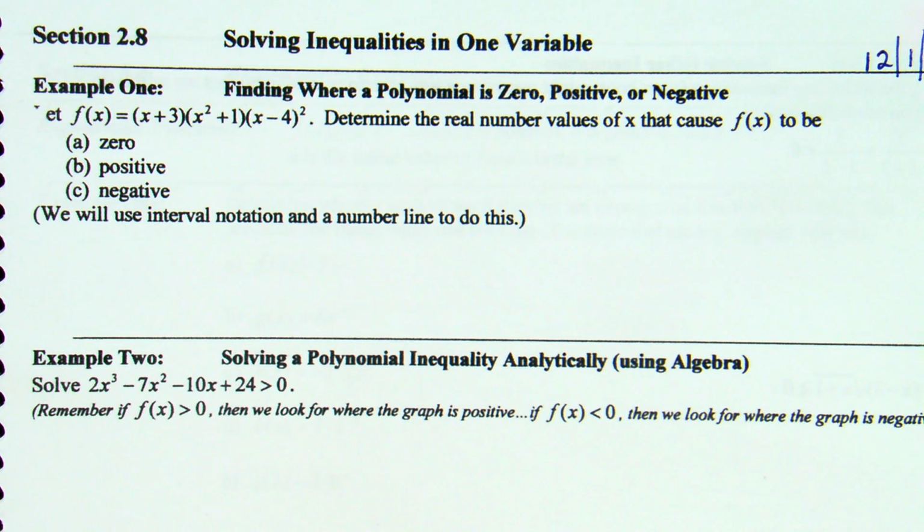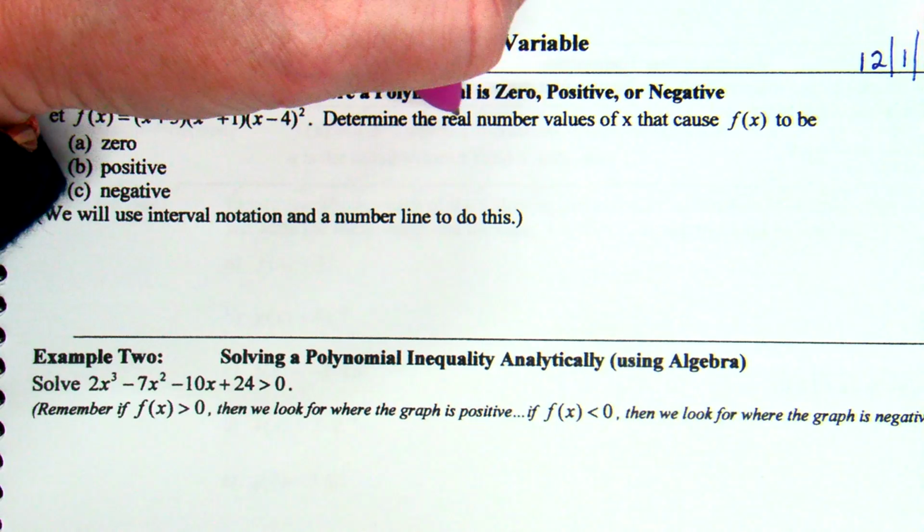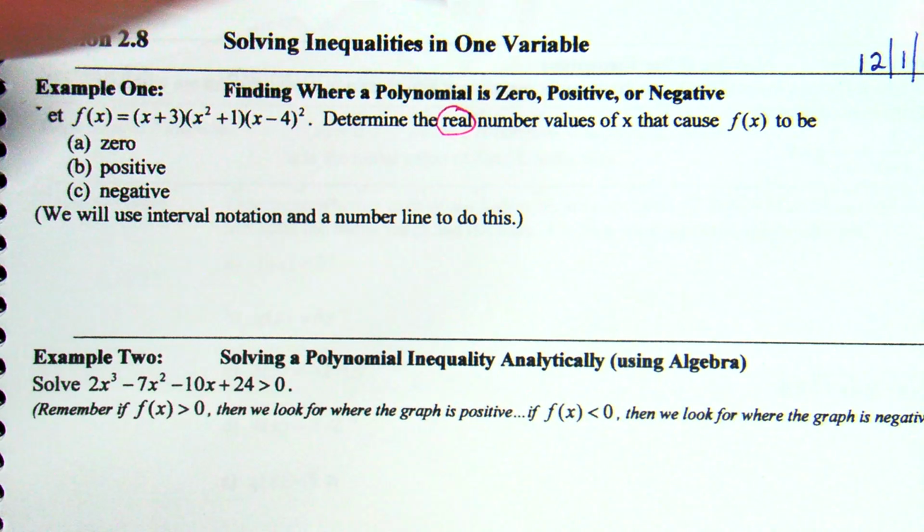Okay. Sorry, okay. So we're going to start by talking about, before we go into actually looking at the inequality and less than, greater than, just being able to talk about, okay, given this polynomial, where does the polynomial equal 0? Where is the polynomial positive? And where is the polynomial negative? And do notice it does say we're determining the real number of values. So we're not doing anything fancy here. But we're also going to talk about using a sign chart.